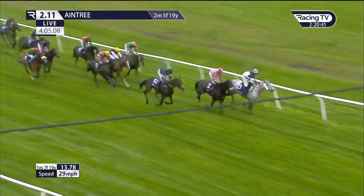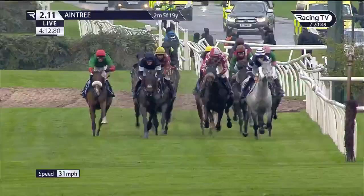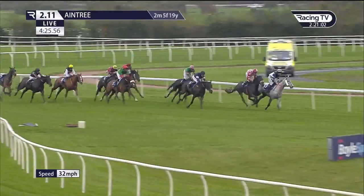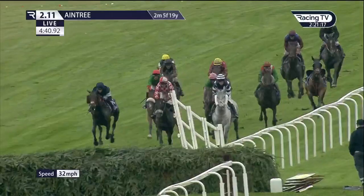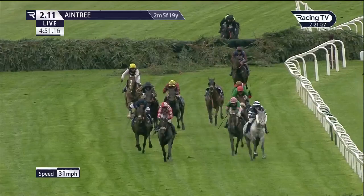Percussion running a big race there, the white armlets on dark blue, two lengths behind those. The yellow cap of Jack Amar and Two for Gold in the red jacket on the left. Gesquiel in green and pink colours is still making progress. One True King with the white sleeve jacket just beginning to weaken a little at this stage. Broken Halo and Spirit of the Games are either side of him as they make their way towards the home turn. They're well ahead of Jack Hackett and Senior Citizen. Al Dancer has regained the advantage, Charlie Deutsch, to the red and white checks of Lifetime Ambition and Sean O'Keefe as they come to the second last obstacle. These are now clear from Gesquiel, Henry Brook in green and pink, still making progress. Percussion, Adam Wedge in the dark blue, is next. Two for Gold behind these. This is the final fence now.